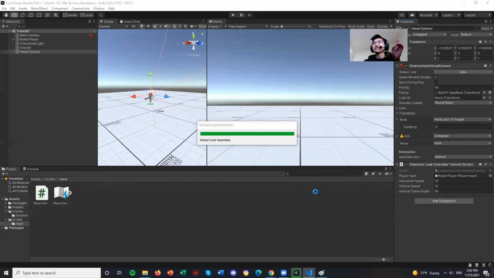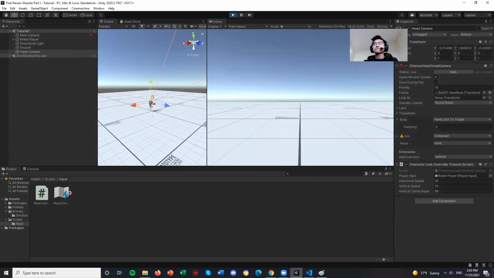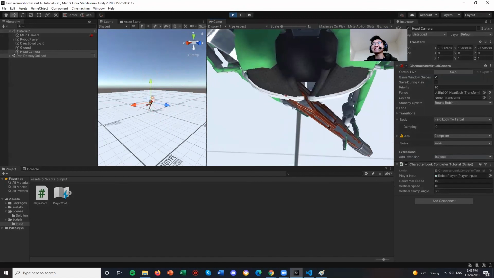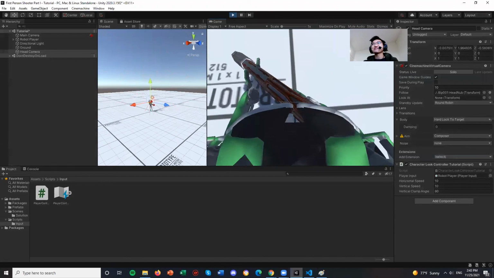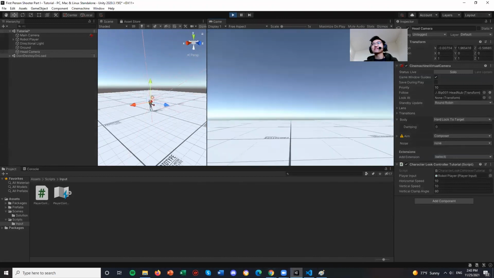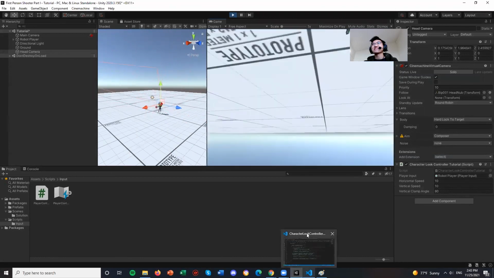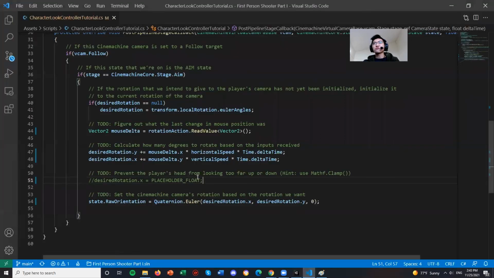So now if we go into Unity and start our scene, we should see that, yep, we're able to look up and down, but you can see that we can go past the neck, which is very awkward and does not look quite right. So what we want to do is clamp this, right? We want to make sure that we can't look all the way up and turn around and do all this crazy stuff with our neck. And so that's the important part that we were missing, which is this part about clamping our angle.